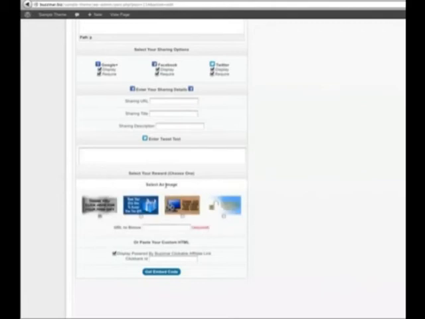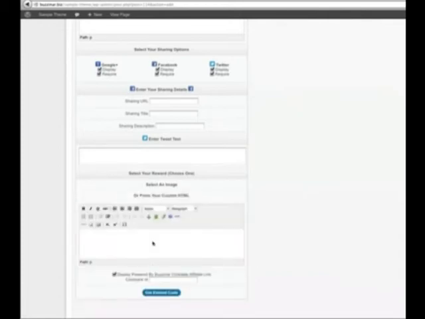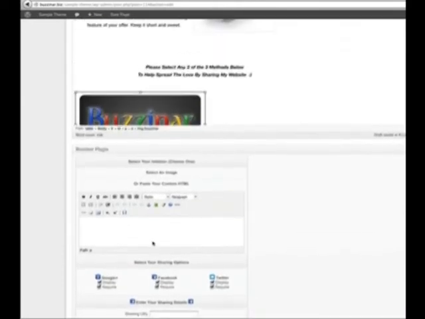So when they're taken to Step 3, do you want them using one of the default images? This is where you put the URL to the bonus, or you could display some custom stuff in here. And this is what I do personally: I give them a password to access some secret stuff, and that typically works very well. And this is the way that the Buzzinar app is set up inside of WordPress.